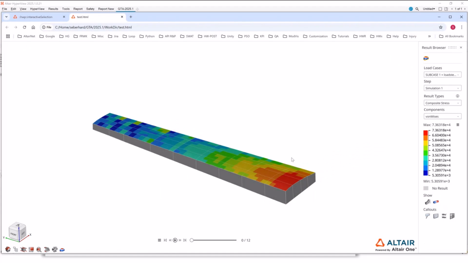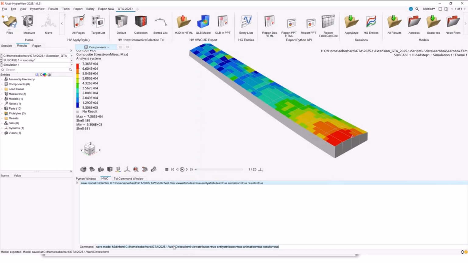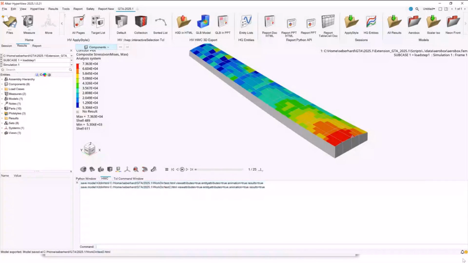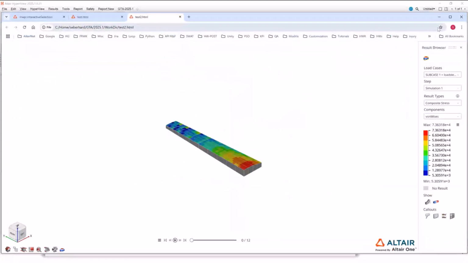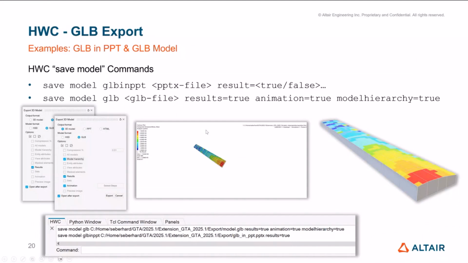So now I want to do it again. It's recorded. If I want to do it again and say test 2, it replays exactly the same. Obviously, then it will not be pushed to the browser. So when I look at my folder here, test was exported and here exactly the same, test 2. So everything works as expected. Good. So the same functionality also for the other 3 options.